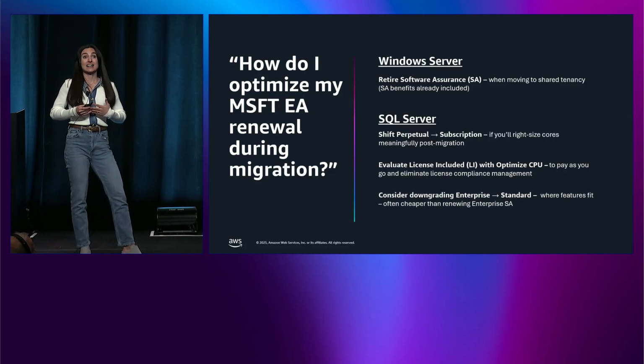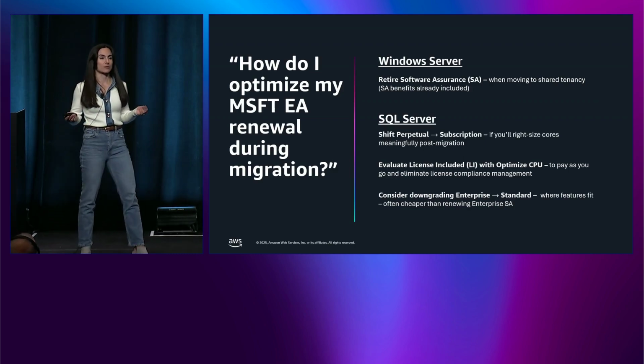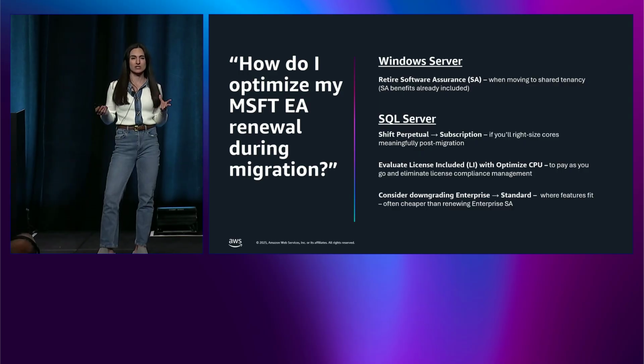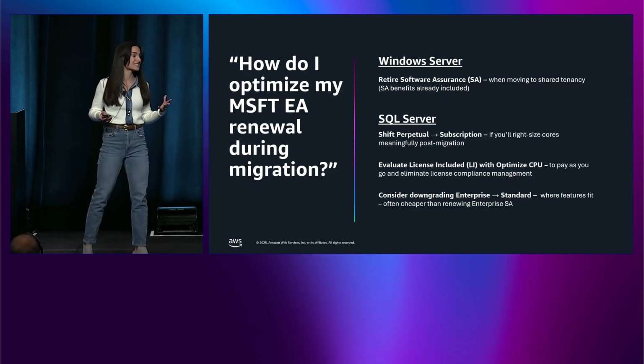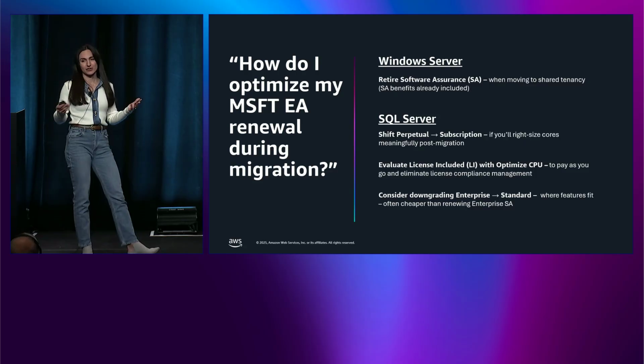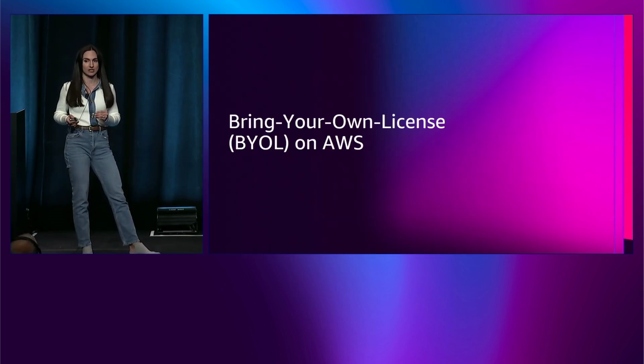And finally, this is not specific. We talked a little bit about edition downgrades before. This is more associated with your production workloads. So if you have production workloads that are running enterprise edition software, a lot of times you're not using the enterprise features, and it's actually less expensive to buy new perpetual standard licenses than just to renew the annual maintenance payments on enterprise edition. Enterprise is about 4 times as expensive as standard. So that's another thing that you can consider. Assess whether you're actually using the features, and if not, it might be a good opportunity just to make the change, bite the bullet, and downgrade to standard edition.